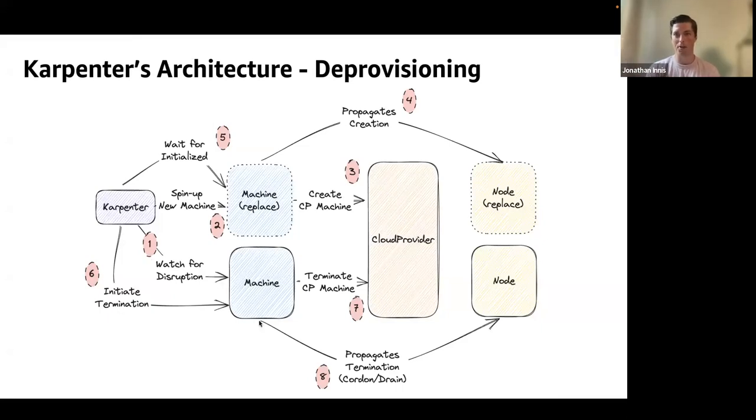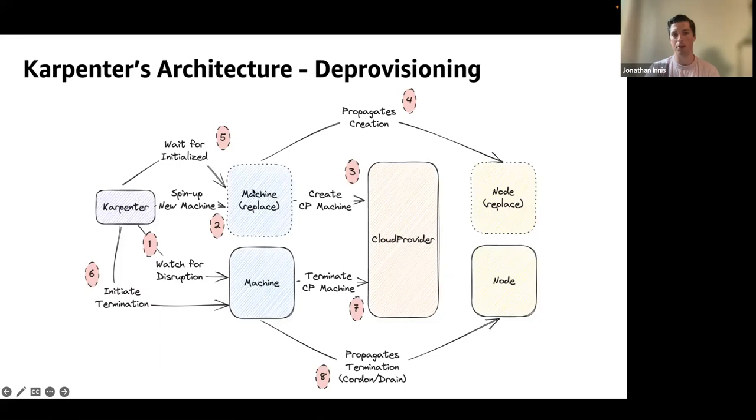Effectively, we watch for these disruption conditions, and then we'll spin up replacements if we need them, or we'll deprovision empty nodes if they're no longer needed. So if a bunch of machines are disrupted and there's no pod scheduled to any of them, they'll just get killed as soon as all the disruption conditions are observed by the deprovisioning controller. If there are pods scheduled to those machines, then we need to launch a new replacement for it. We'll see, okay, this machine has been disrupted, we need to spin up a replacement. And so that'll trigger the lifecycle flow.